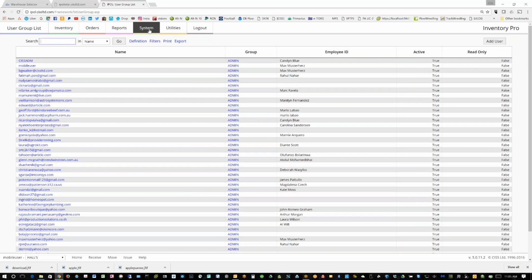The only thing you're paying for is the number of concurrent users. You could have 5,000 users in here. The way we license it is by concurrent users. So if you only have 3 or 4 or 5 people in at a time, that's all you're paying for. Does that make sense? Okay.